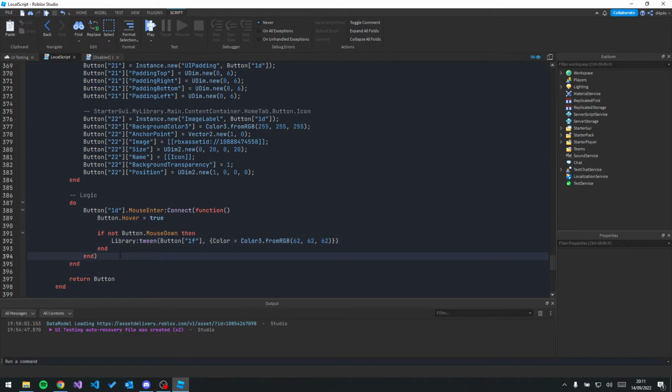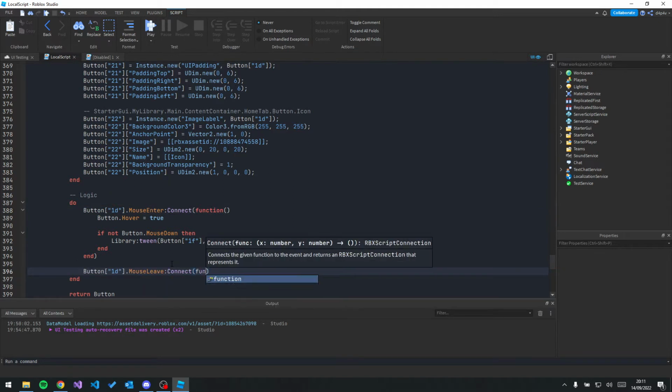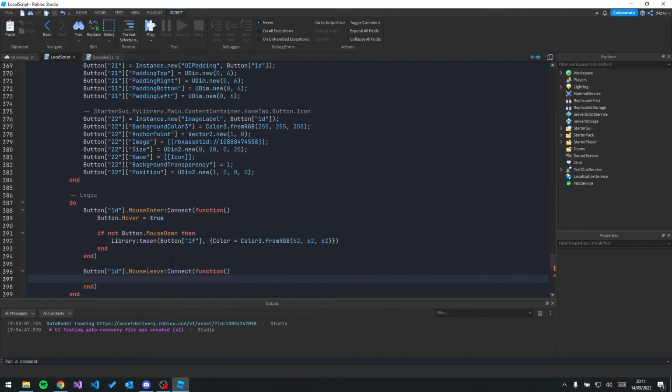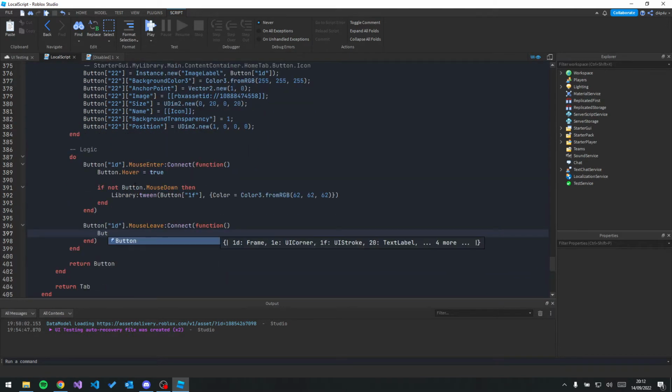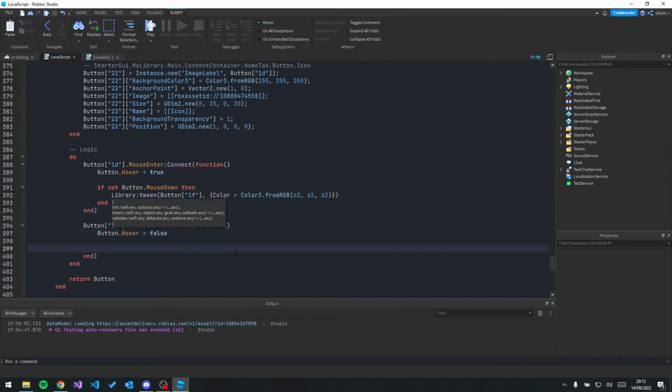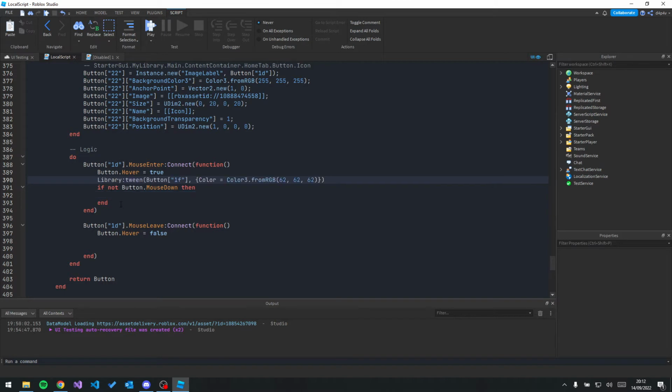So now we're gonna continue here, and we're gonna add a mouse leave functionality, when we hover off. When we're not hovering over the button, we're gonna do button.hover is equal to false. Sorry guys, I made a mistake. We're actually gonna be putting this in here like this, and the check is going to be in here.